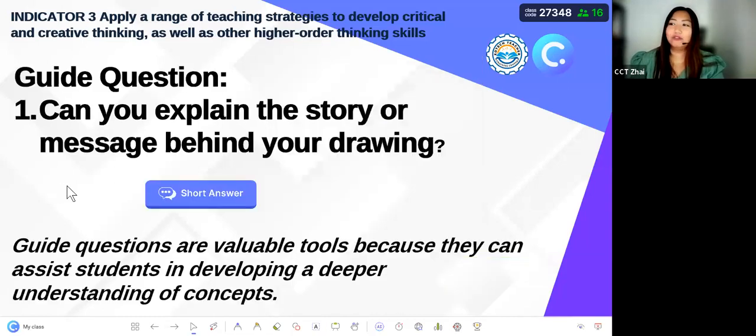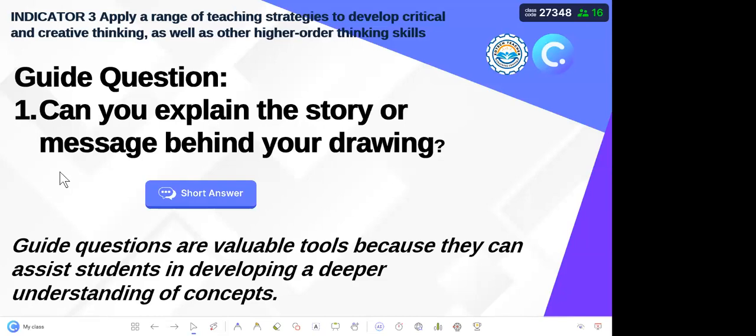Okay? Then, aside from that, we can provide or we can give them guide questions. For this example, can you explain the story or message behind your drawing? Okay, bakit ba kulot yung hair mo? Pinakulot ko po yan kasi sad ako, eh. Okay? Bakit may eyeshadow? Kasi to cover my pain sa eyes. Wow, yung pag ganong hugot pala. So, these guide questions, di ba? It provides the students for more critical thinking skills and higher order thinking skills.